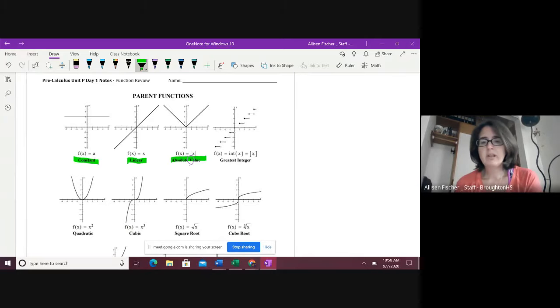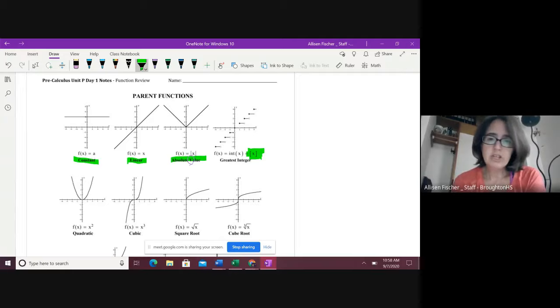The fourth one here you have not seen yet. We're going to learn about this one this year, so if that looks crazy to you, it should. This is called the greatest integer function. The greatest integer function has two notations that you can use for it. The math notation is this one right here in the square brackets. So that's how we write it when we write it on paper.